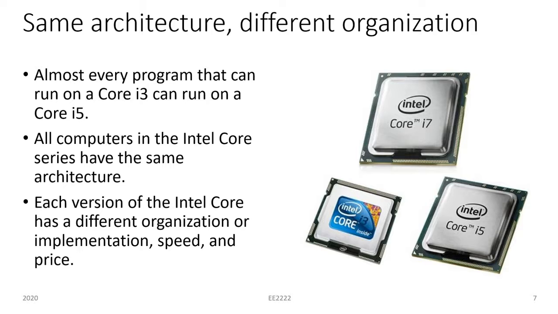A good example would be a number of microprocessors that follow the same architecture. All the Core i series processors may follow the same architecture, so they may support the same instruction sets and so on. But each version or variation of the processors may have a significantly different underlying implementation. So they may follow the same architecture but have different organization. That's why different microprocessors may have different speeds, and there could be a number of variations that we observe in these processors. The reason for that is they have different organization.